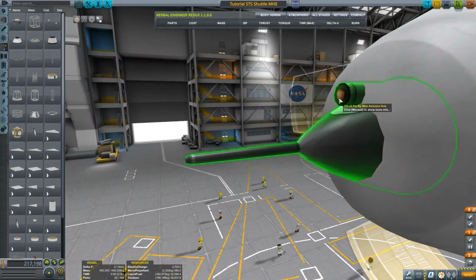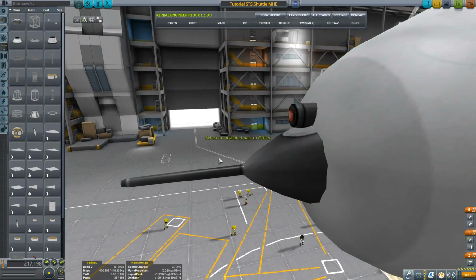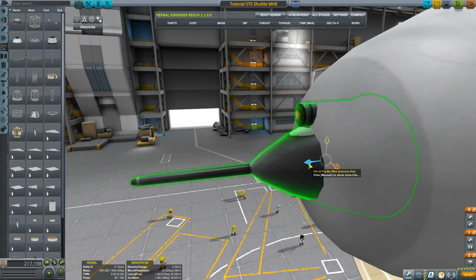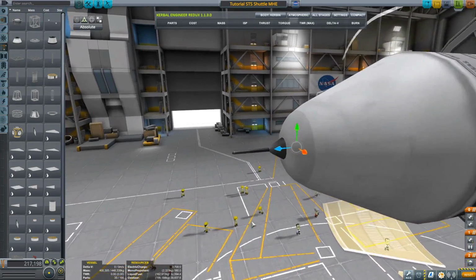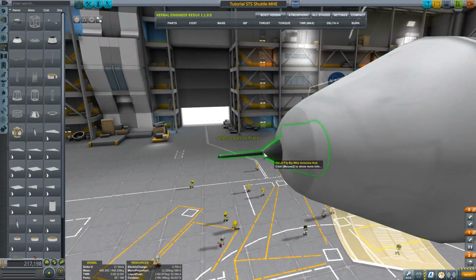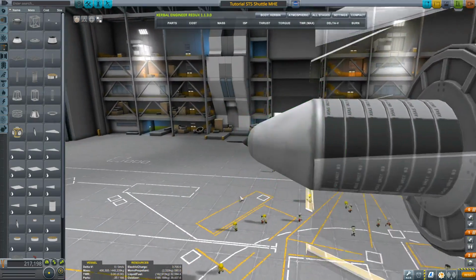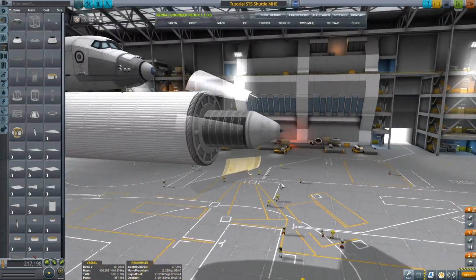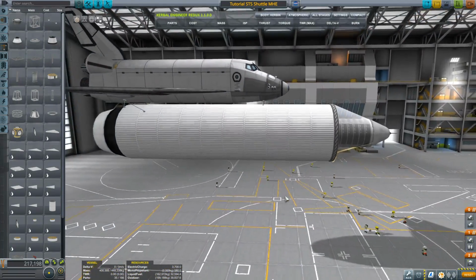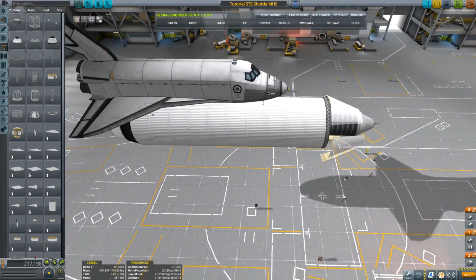I don't want this eye there. That's HAL 3000 or 2000 or whatever its name, 9000. So we don't want that. We want it like that, I think. Yes, yes, yes. So we need to get rid of one of the, or do we? One of the segments. Nah, it's built into it like that. And it sits nicely in the middle. So there we go. Now we have a nice point there as well. And that should not break off because it was designed as an aircraft part. So save, for goodness sake.